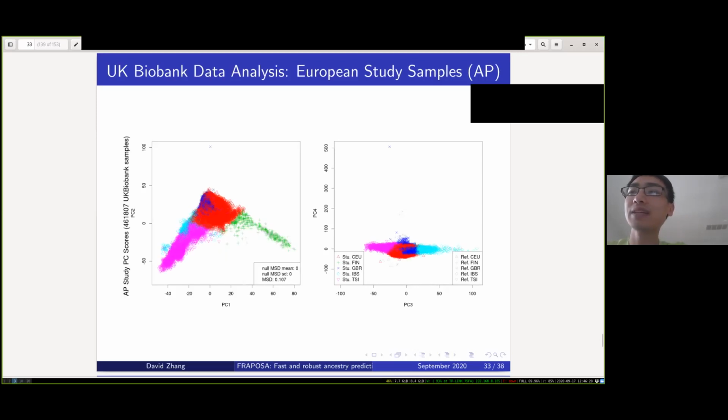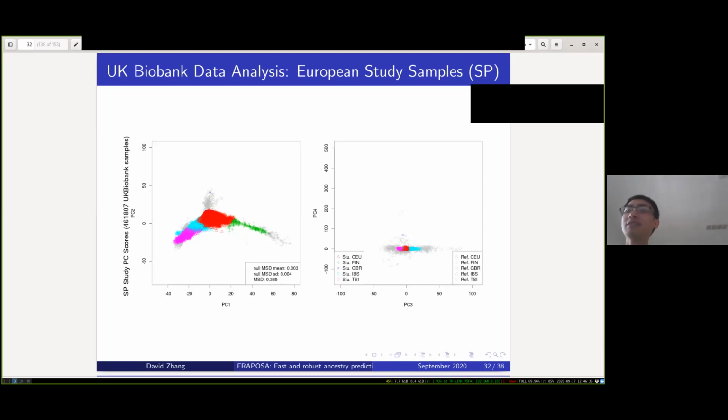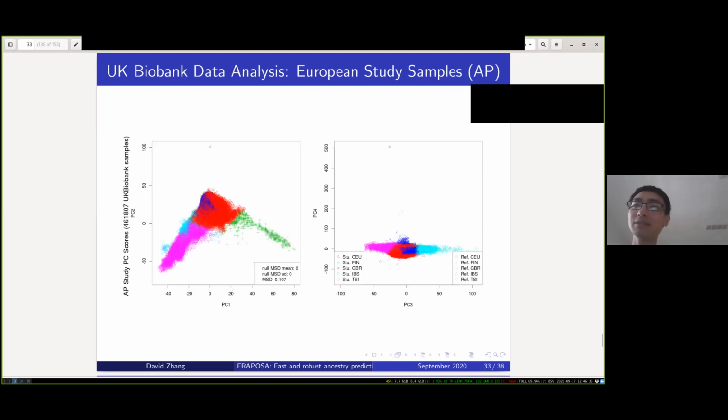In the case of SP, since many of the study samples all shrink toward the center, they're classified as British or Utah residents of Northern and Western European ancestry. So this will cause a lot of misclassification.